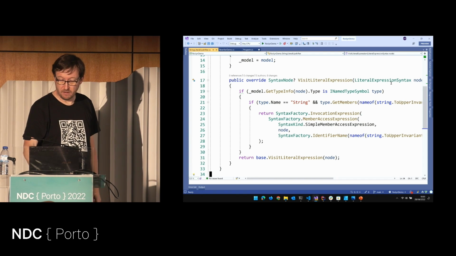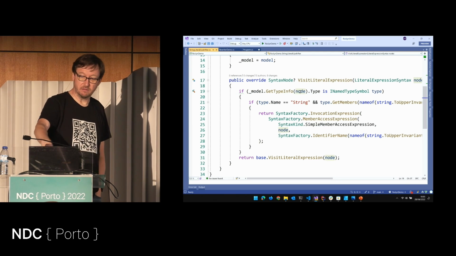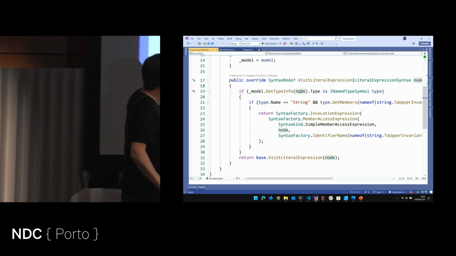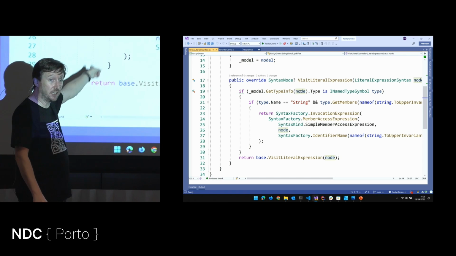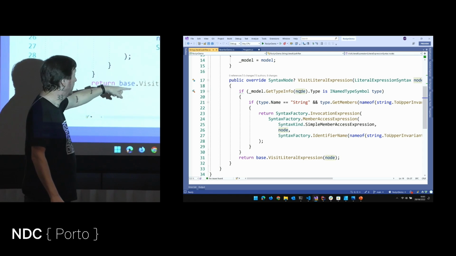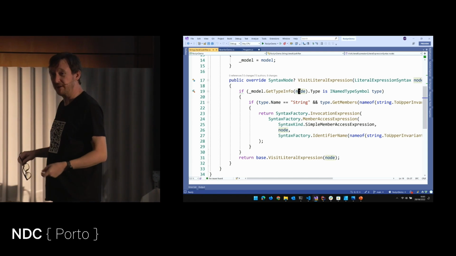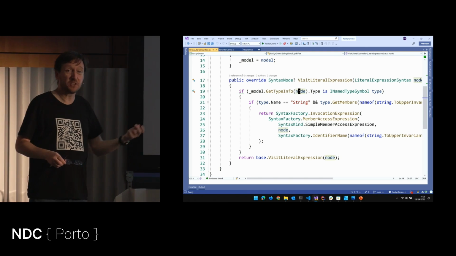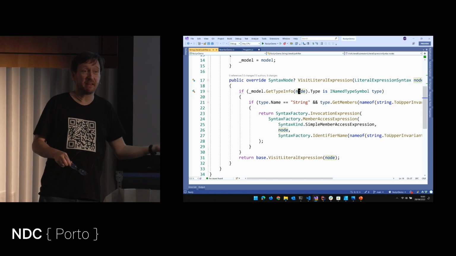So if the type is type and if the thing is a string, then we are returning this. We're returning our brand new syntax node that includes our old syntax node, and then the C# syntax rewriter is going to take care of working out which node it passed in and which node has come back out.